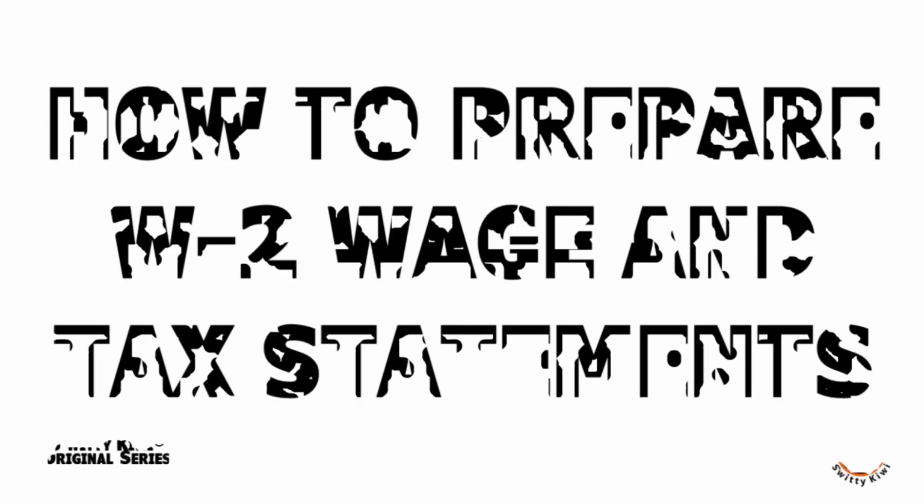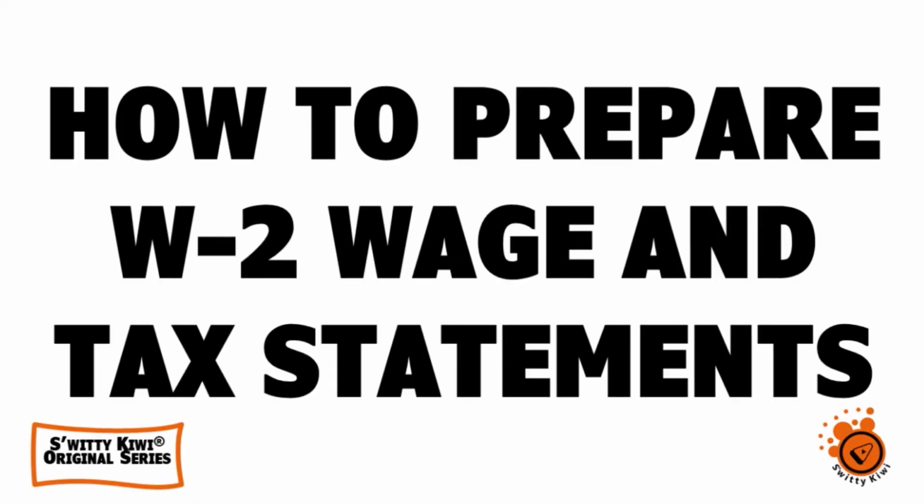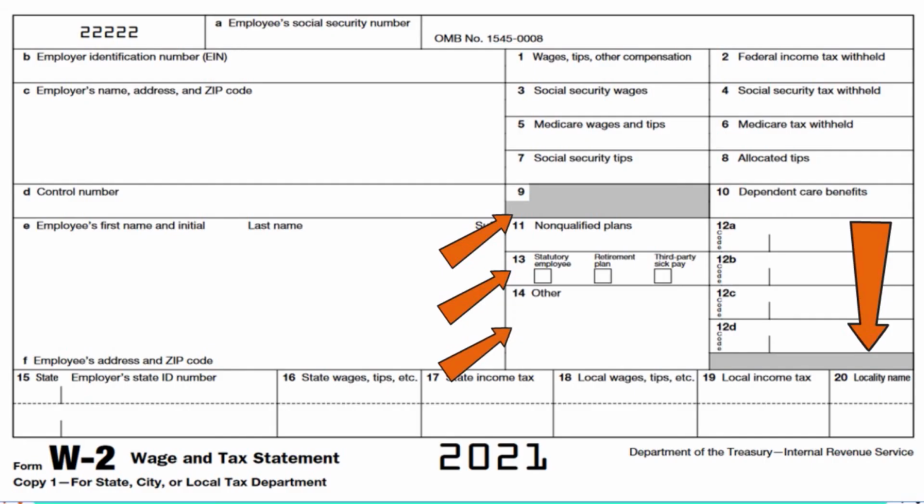Okay, folks, we are still continuing our walkthrough of Form W-2, and I'm still showing you right now here, and you can see that you have state and local information. So in this section, you will actually enter information about state and local wages and withholding. Now, and this is important, note that there is space for 2 states and 2 localities on the form. And if an employee has worked in more than 2 states or localities during the year, you want to use a second W-2 to include the additional information.